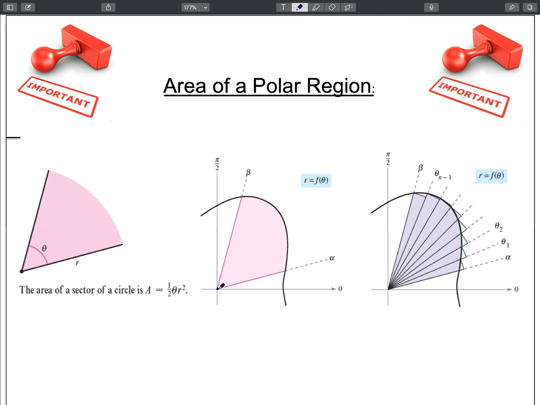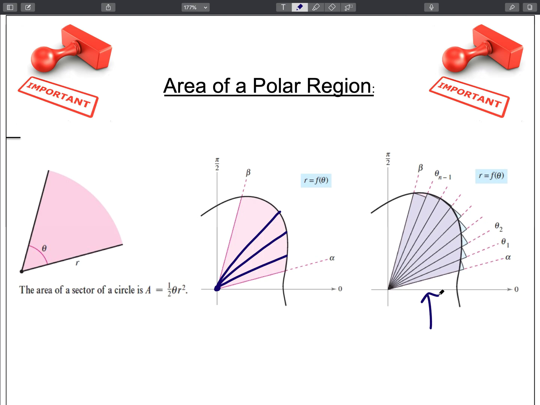You'll see that if I start at the origin and work my way out towards the curve itself, it's not always going to be the same shape every single time. So what you end up creating are these little triangles, and these triangles have a height and a base. You could break it up in a similar fashion to what we did with rectangles when we were first finding the integral and exact area under curves. But here, it wouldn't be rectangles, it would be triangles. In a similar way, we could add those all up.